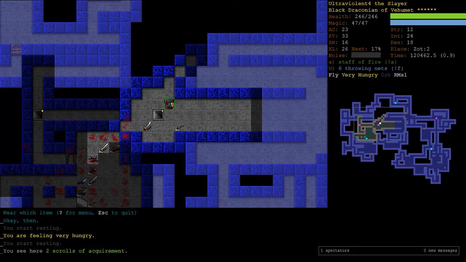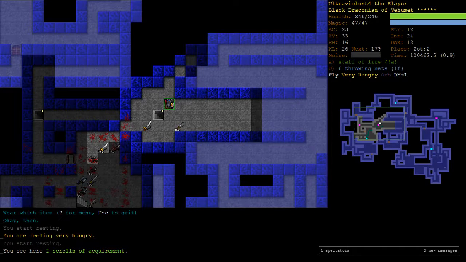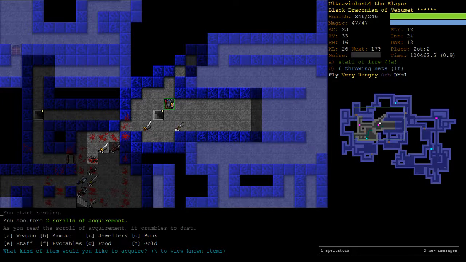Alright. 2 scrolls of requirement. So we picked up our artifact, what's... I'm gonna call it jewelry. So I guess we can just go for a Staff of Energy and then just spam ignition all over the place. So I'm gonna go Staff.